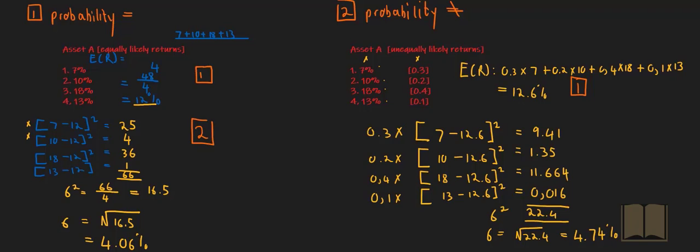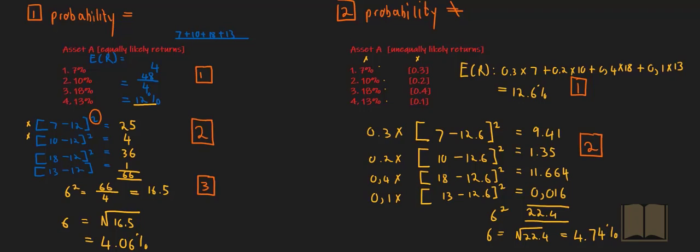The second part for both scenarios is to calculate the squared deviations. So each data point is taken and deducted from the expected return, and whatever that value is squared in order to negate the situation where the differences and the negative differences cancel one another out.